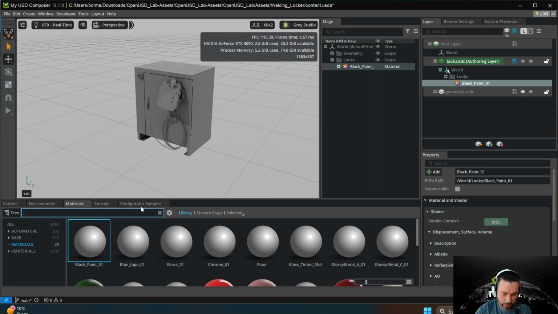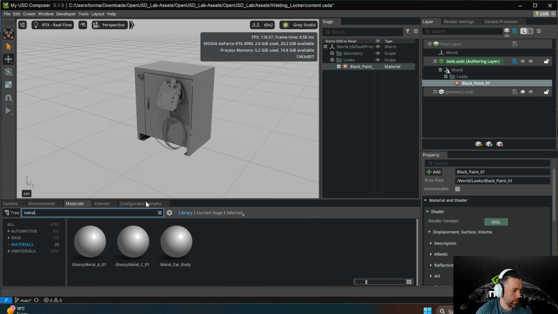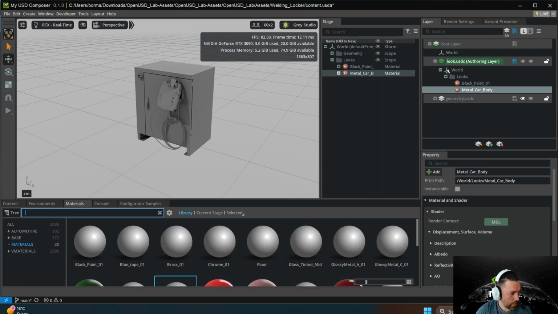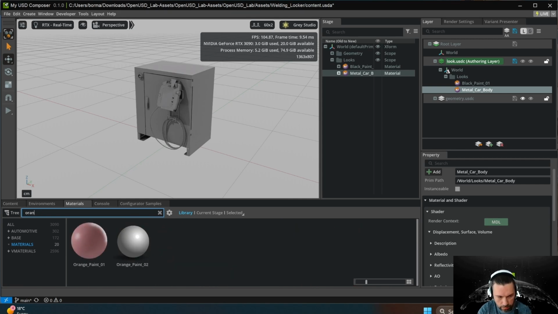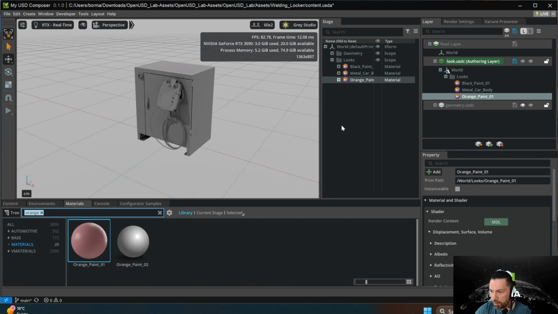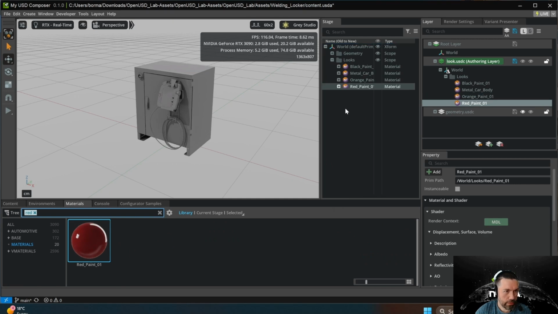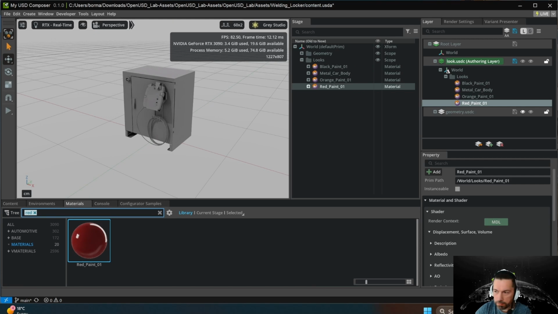Metal car body, that one, orange paint, red paint, blue tape.